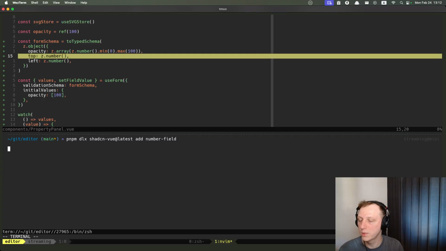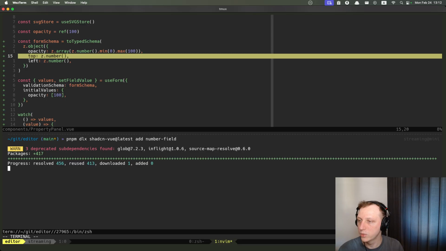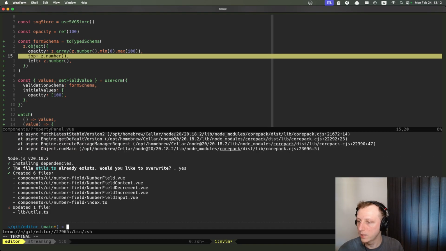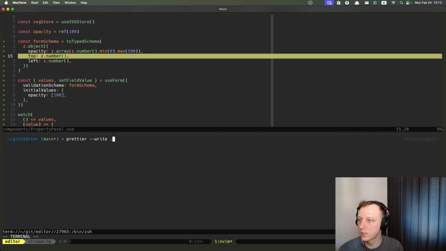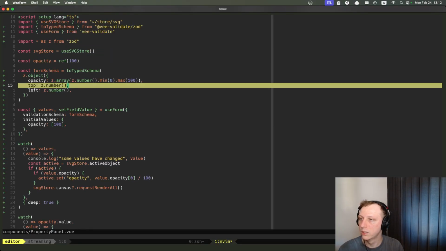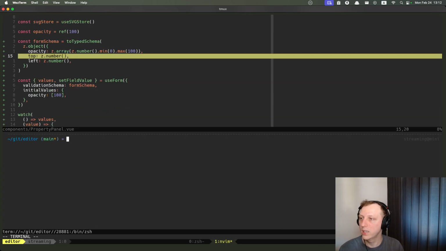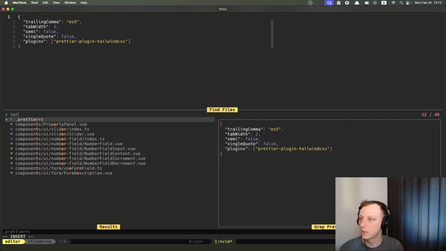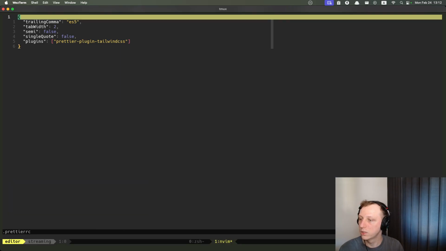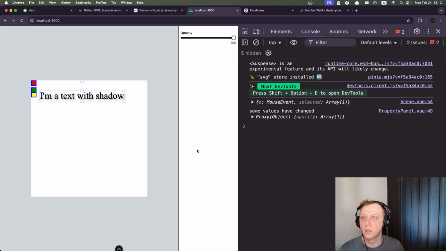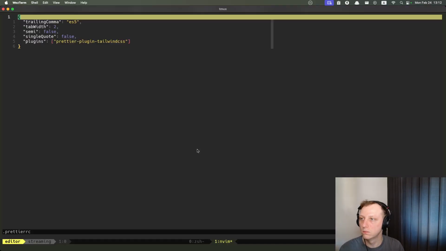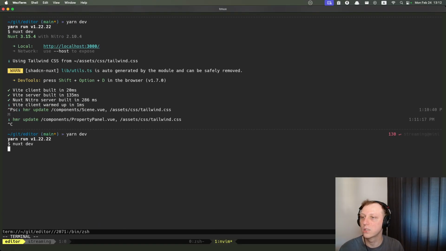And as always, it will ask me to replace my current util TS file with some modifications, and yeah, it's fine. Okay, click here, right. Sure. Now we have the number field. Okay, and we can restart term. Did we start it in the first place or not? Okay. Oh, okay. We can restart it from here.